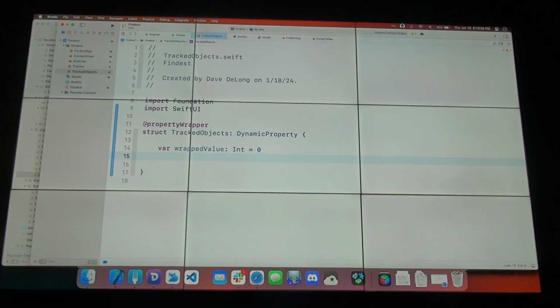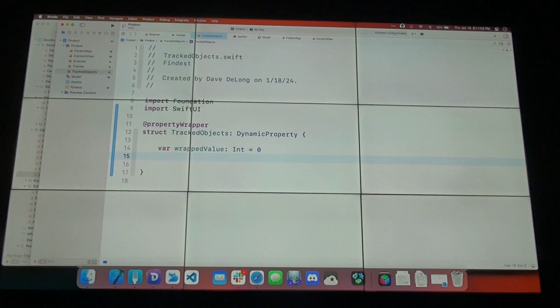Now, when you have a property wrapper that conforms to DynamicProperty, SwiftUI is going to look at it and start tracking it for changes. And if it sees changes coming out of this dynamic property wrapper, it will use that to rebuild your UI. However, we don't have good ways of triggering those changes manually.